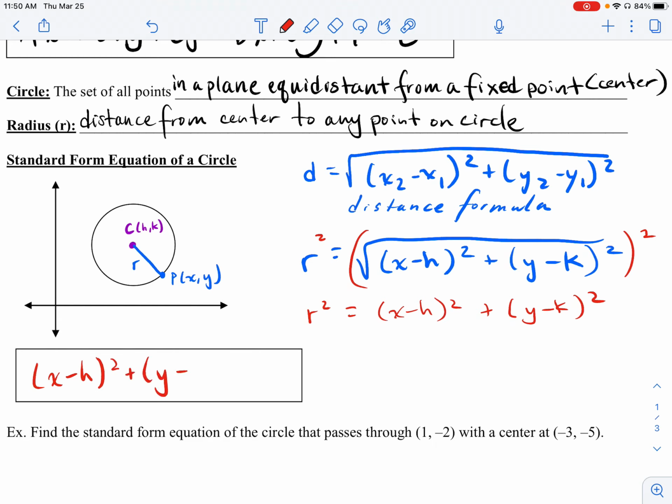You probably have seen this before, but again, just to write it out here, this is the general form of a circle, where C is defined as our center, which we typically use h and k to denote the coordinates for. And any point on the circle, we're usually going to describe as x and y. So this is the general form of our circle here.